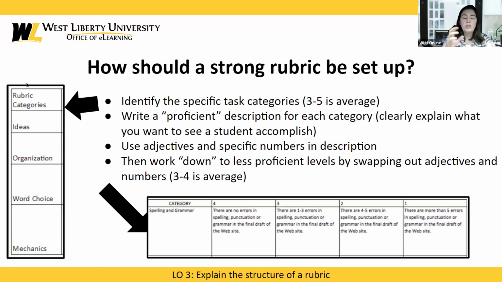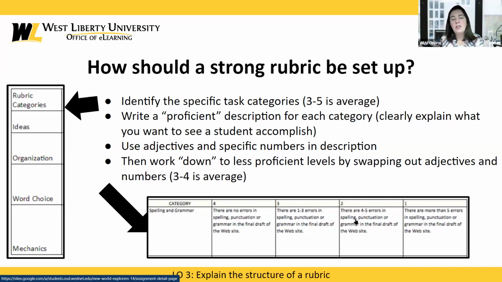So here's kind of what it looks like up and down and across. So a rubric would have categories of what you're looking for in the assignment. So these task categories for, say, something that's like an essay, you would have the ideas that were laid out, the writing is organized, there was good word choice, the mechanics of grammar, punctuation, spelling are great. Those are the things you're looking for. Then across are the values of how well the student accomplished that task. So it's easier to write the top level of criteria in the description of, there's no spelling errors, the punctuation is great, everything is perfect.